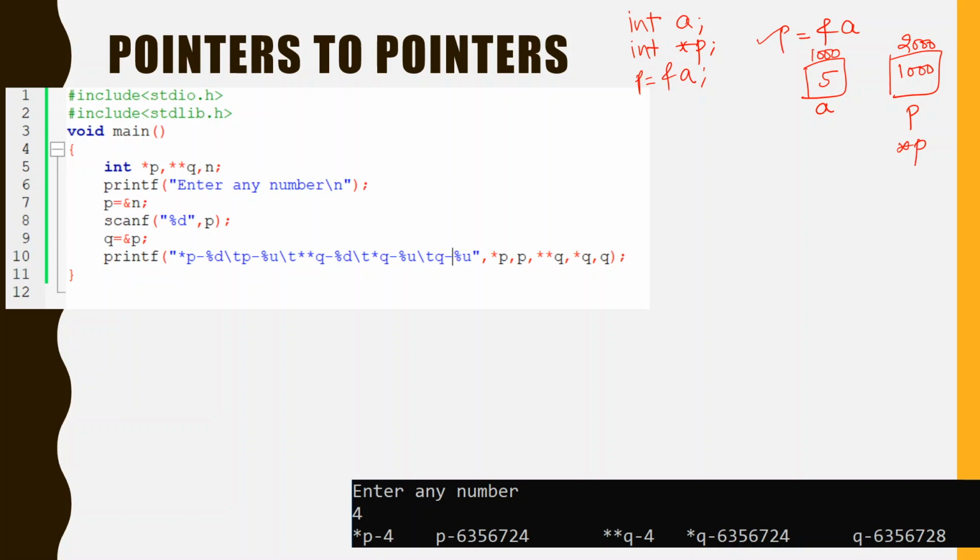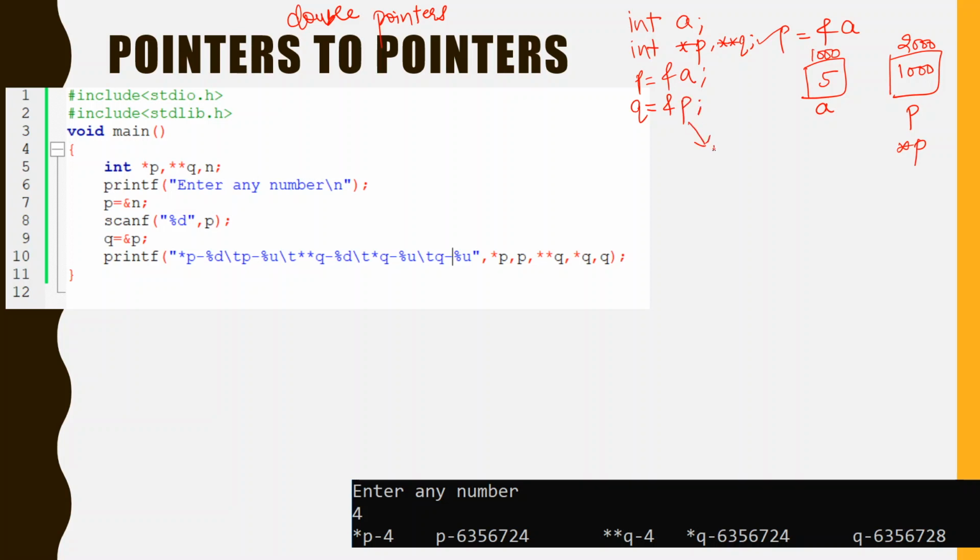Now if we have another type of pointer, that is pointer to pointer, or we can also call them double pointers. Double pointers have two asterisks before them, and it means that they will be storing the address of a pointer variable. So you have to do it like this: q equals ampersand p.